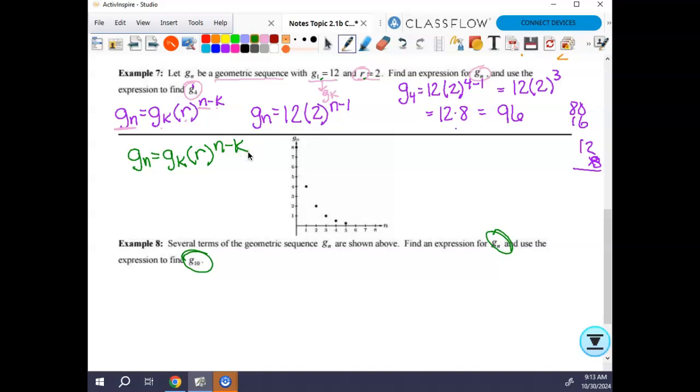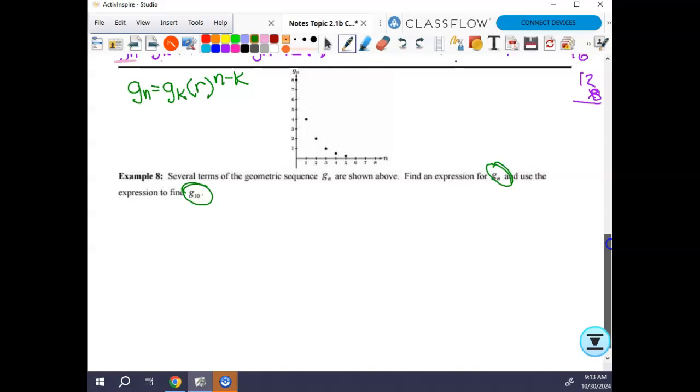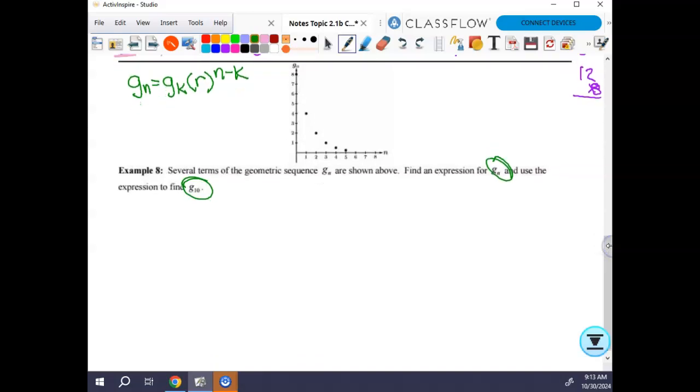Now what I need is one term and the common ratio. And it does not matter which term you use, not at all. But again, why go crazy and use big numbers? I definitely don't want to use these here because I have no idea what that fraction actually is, right? You don't use anything that you're going to have to guess at. This is pretty clear, whoop, right? 0, 8. So that means G sub 0 is 8.